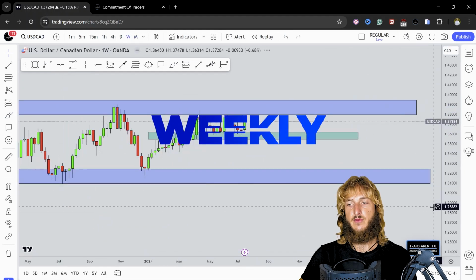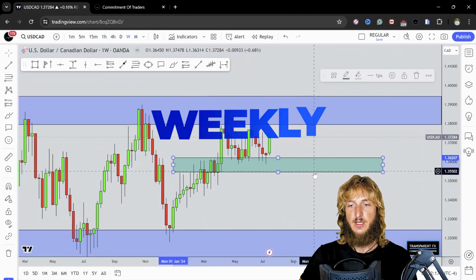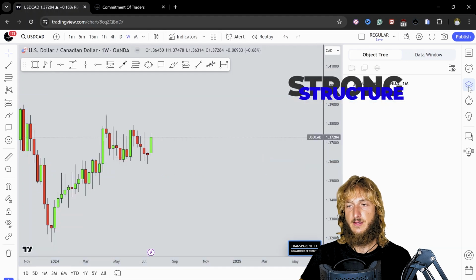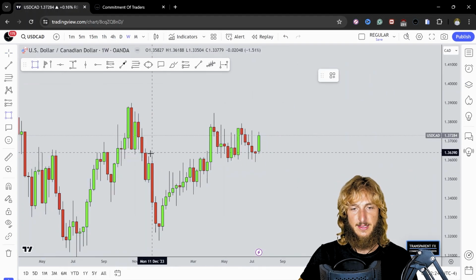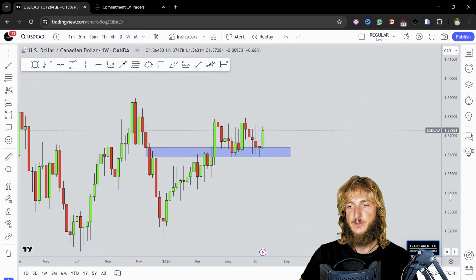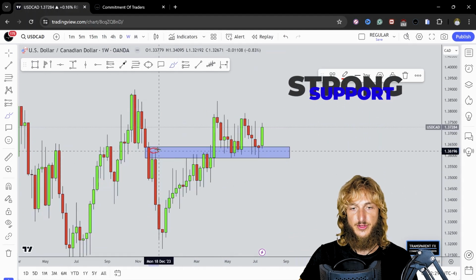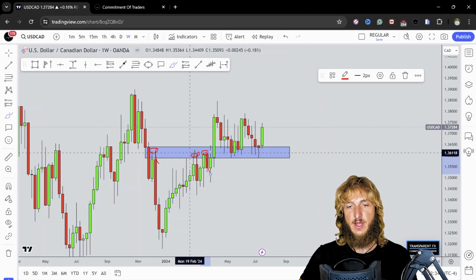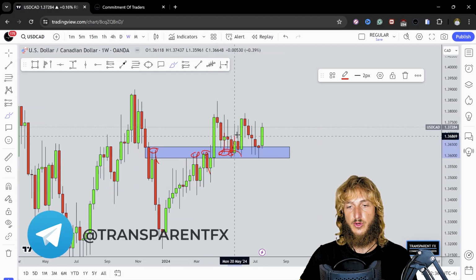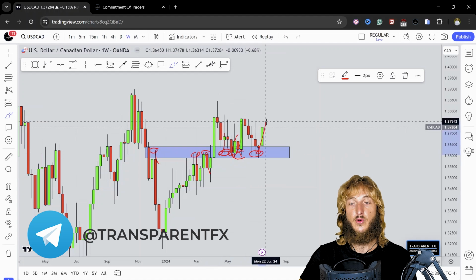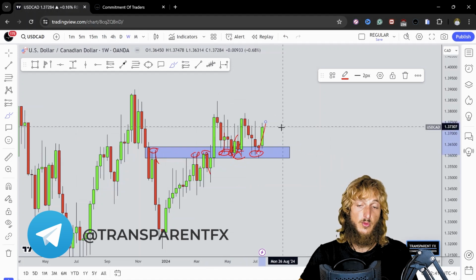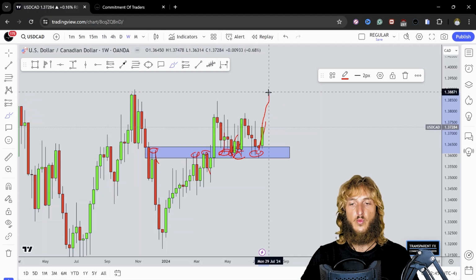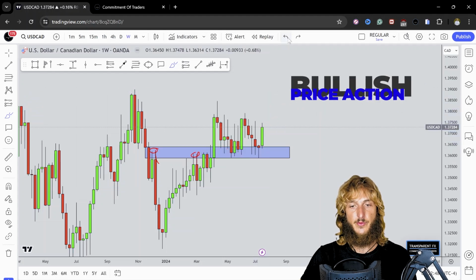Dropping down on the weekly time frame, what we can notice is that from a weekly standpoint as well, the structure is quite important. We have, in fact, here exactly at this level, previous weekly resistance, which is now turned support. From here, all these previous rejections to the downside were created. Then the market broke above the zone and all the previous resistance was turned support and has been acting as support already for the multiple times that the market tested this area and is currently creating this rejection to the upside away from this zone.